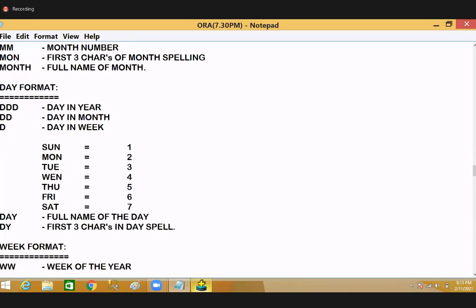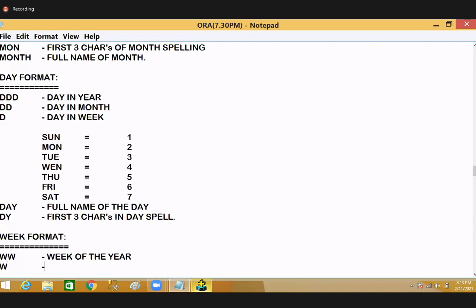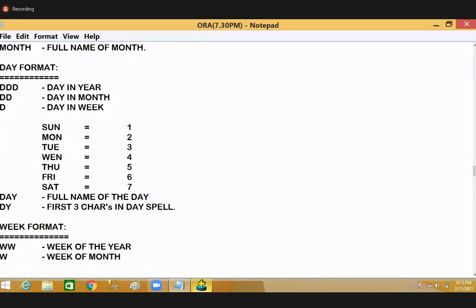Yearly, how many weeks are there? Of those, today's day is in which week? Is it the first week, the 10th week, the 20th week, the 35th week? So which week in the year, that is what WW tells. Later, W tells the week of the month. So these are the two formats we have.